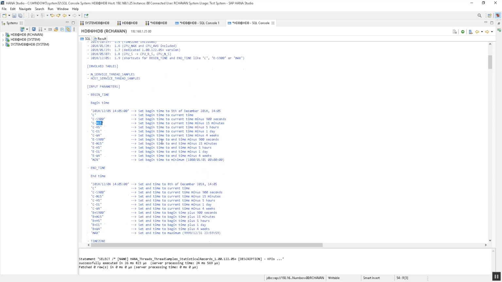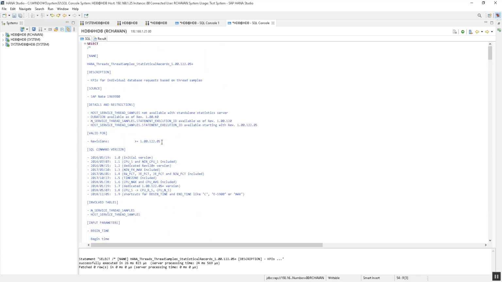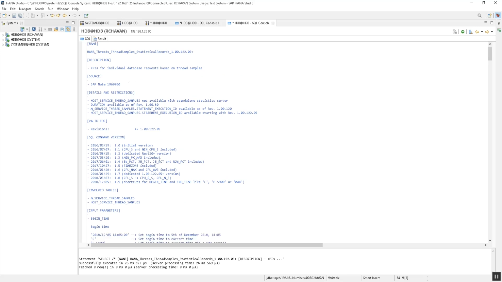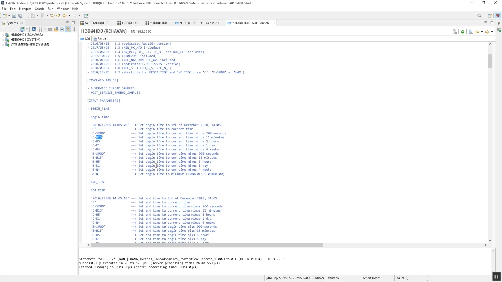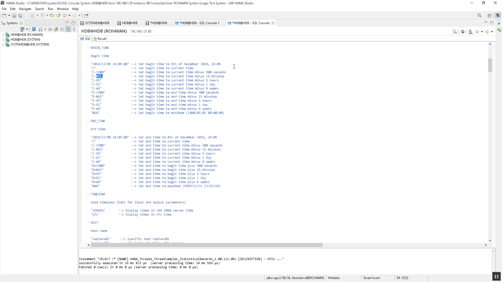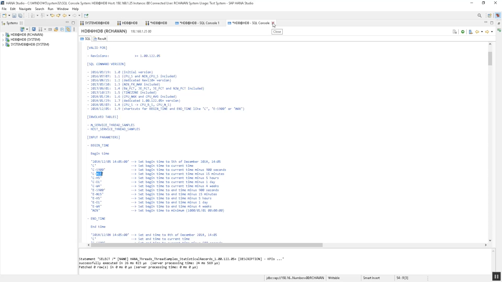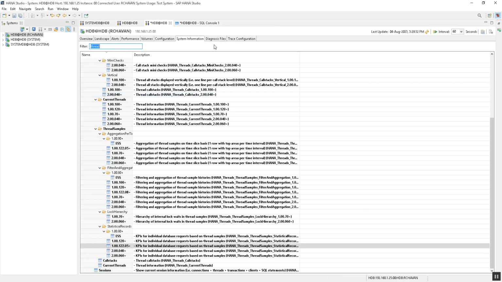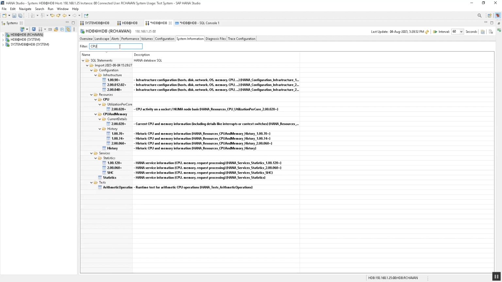That way you can use this SQL statement to get the output as precisely as possible. This is just one example of an SQL statement. You can find multiple SQL statements here. If I put CPU as a keyword, I will get the details about the history of the CPU.